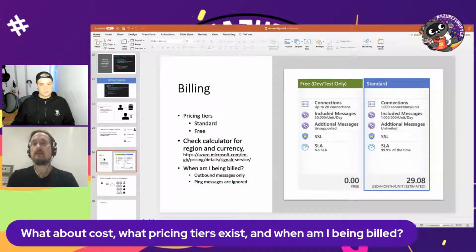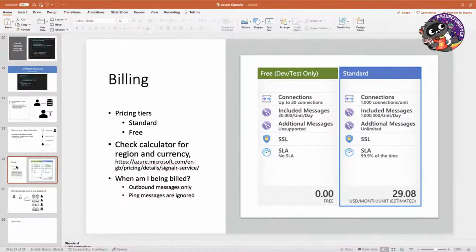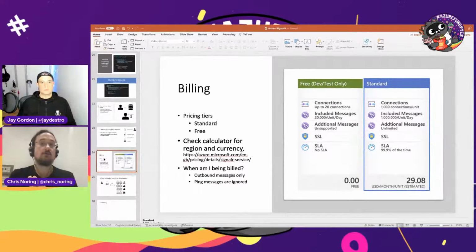So let's talk a little bit about billing, right? Because when you create that instance, you do so by selecting a pricing tier. First off, when you're starting off, you might select the free one because you want to see if it works, right? But there's also the standard tier. If we have these two alternatives side by side, we see that the free tier has 20 connections to start with. You can send as much as 20,000 messages per day, which is quite a lot if you're just testing it out. If you are on the standard one, you see that you are easily in the millions.